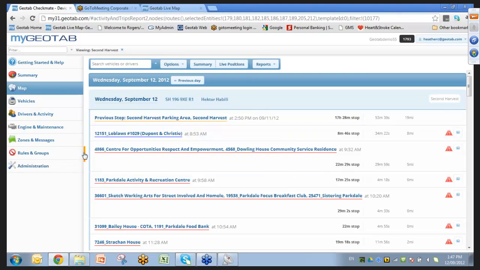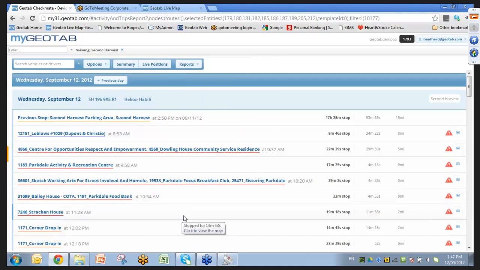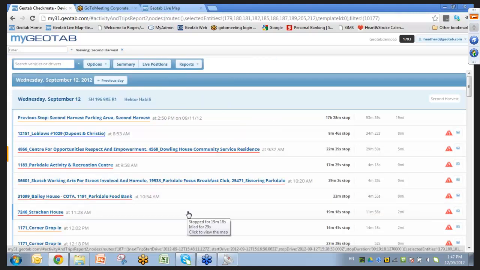So I'm just going to click on this little yellow piece right here. This little yellow piece will remove and bring back this menu bar. So I just click on that and it removes the menu for us and it gives us a clearer view of the whole software. Can I just interject real quick, Heather?